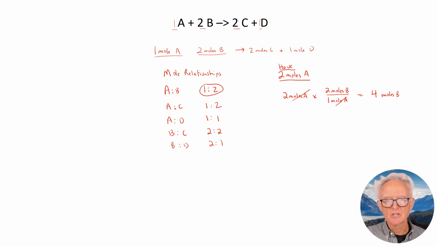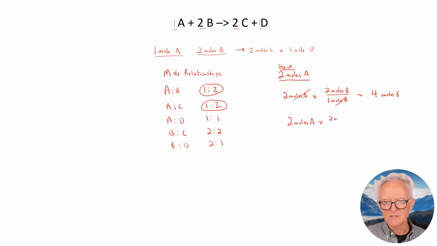Say we want to determine instead how many moles of C are going to be produced from 1 mole of A. That assumes that all the A will be consumed because we have plenty of B in the reaction to consume all the A. Then the moles of C we can determine from the mole relationship between A and C. So again, if we started with 2 moles of A, we multiply it by a conversion factor that we create from the relationship between A and C.